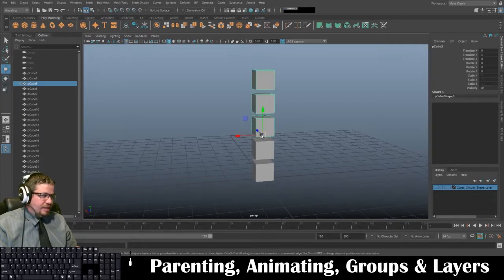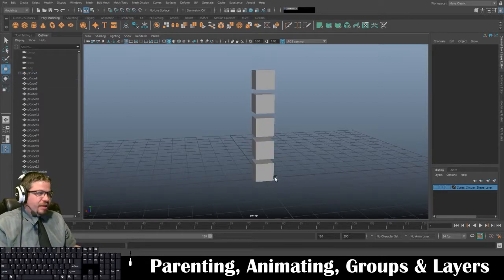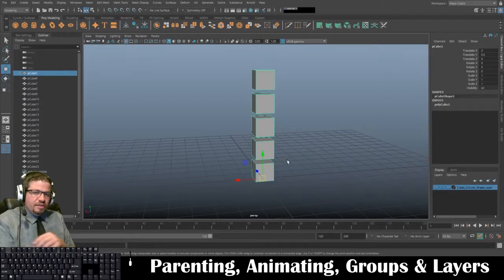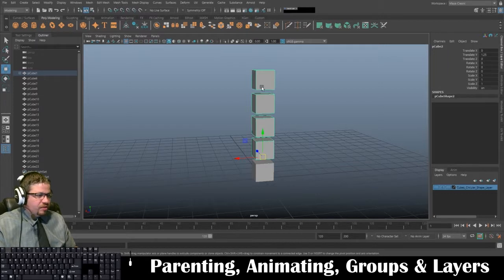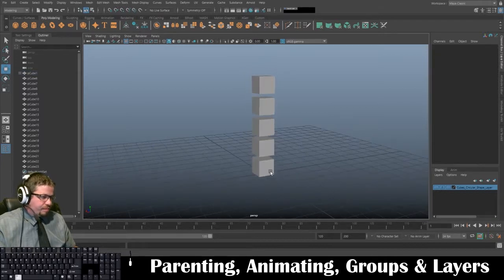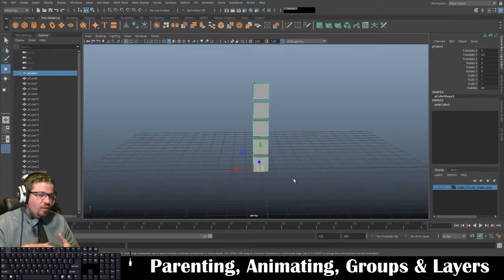So the next thing I want to do is select this cube, then Shift select the next one and press P for parent, and then I'm going to select the one I had just parented and parent it to the final one. So basically what this chain does is that this is the main parent where all of the rest of the cubes are its children. I don't know if you've ever heard of this term before in animation, but that's what it is. So this is the parent where these are the children of this object. Same thing here, and this becomes the child of this parent, and this is just the child. So anyway, that's basically the terminology for this.